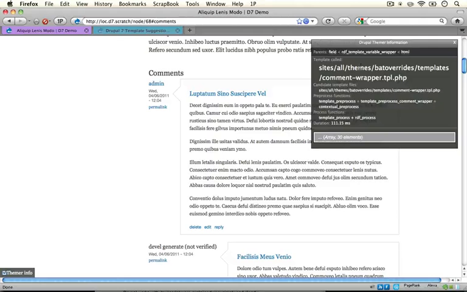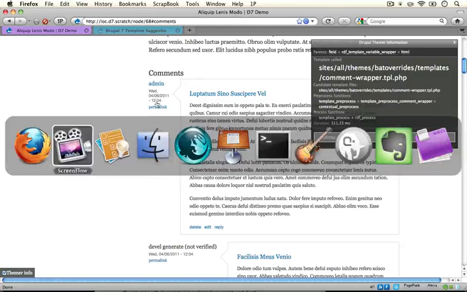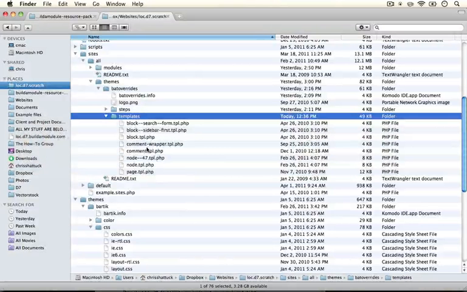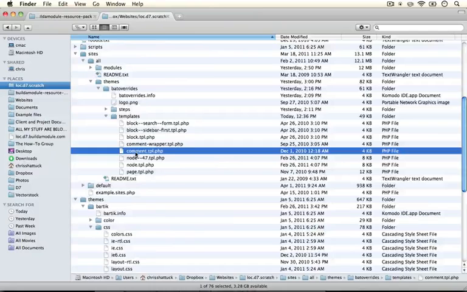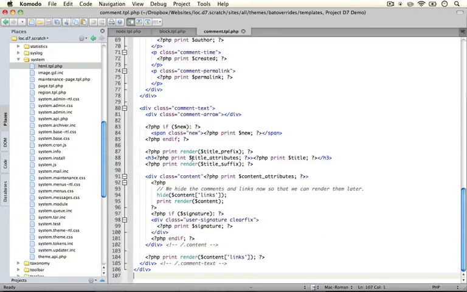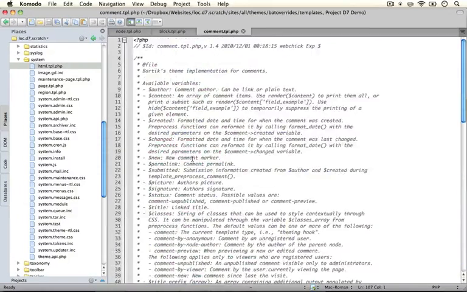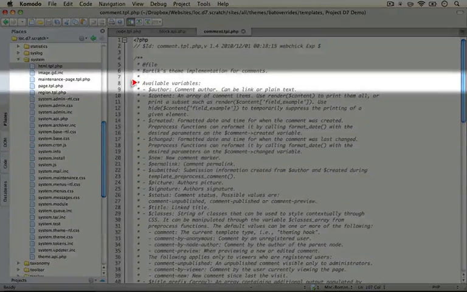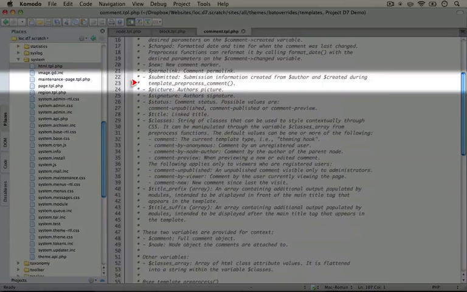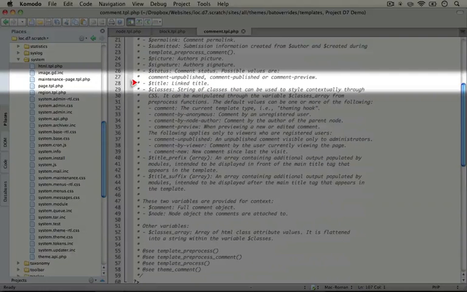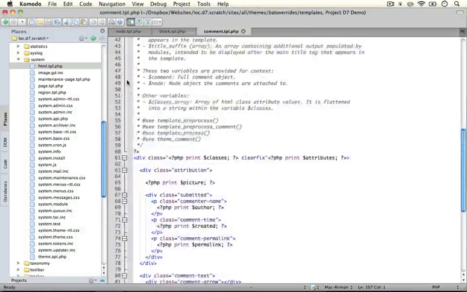Before we do that, let's go ahead and look at the structure of these two template files and get a feel for what they do inside of the scope of the other templates. I'm going to jump back to our theme file directory, and first I'm going to open up comment.tpl.php. Okay, I'm going to go ahead and scroll up to the top. And you see there's a list of variables, just like with the other template files that we've looked at, that we can use within our template in order to either trigger conditional responses to the values of those variables or include them directly. Not all of them are going to be used.